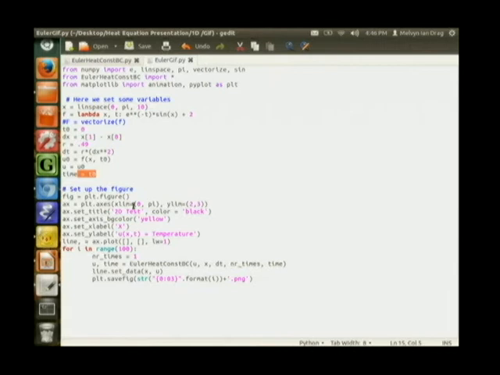So we're going to make some figure, then we're going to make some axes. We're going to set our x limits 0 to pi, our y limits 2 to 3. Give ourselves a title, which should be 1D test. The color of the title is black. You can change that to whatever you like. Background color, you can make that whatever you like within reason. Maybe not fuchsia or something. The x label is x, and our y label is just the temperature, u(x,t). Now we're going to set up our line. It's going to be blank. There's nothing in the line yet. And now we can start plotting it.